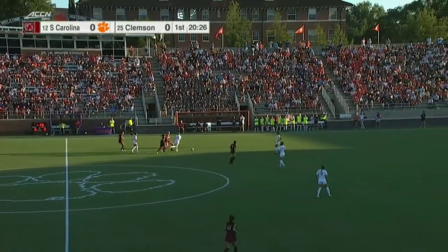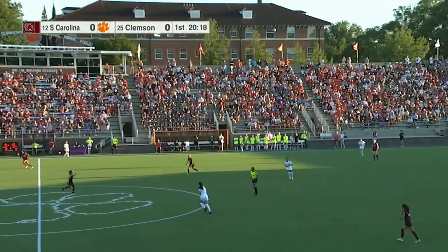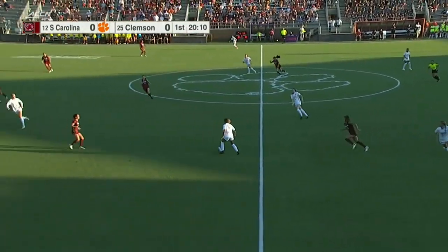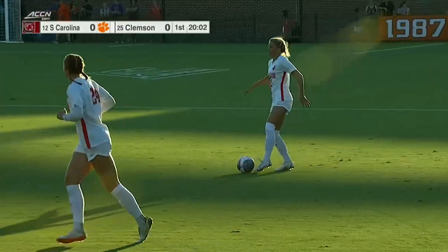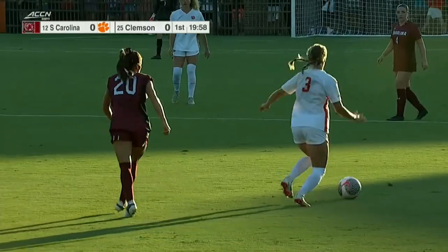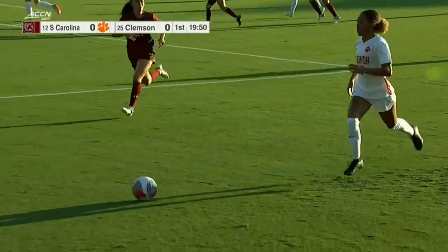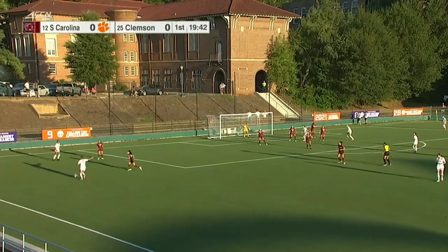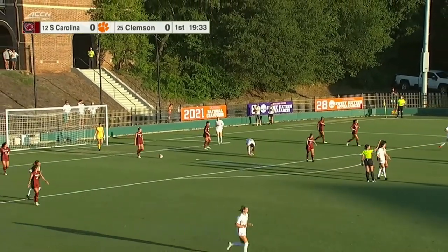White heads it down, settling it. Hirschfeld the ball — to push it back. Mackiewicz will one-time it. Ball touched away. Here's Short with it, feeds it off to Bornkamp — nicely done from Lane St. George there. Hirschfeld turns it, finds Short, looking to settle it in the deep corner. Good read — here comes a left-foot cross, back post. Bornkamp heads it back out. That ball may have been across the line completely and it did — I think that'd be a goal kick, just broke the line there of the end line.